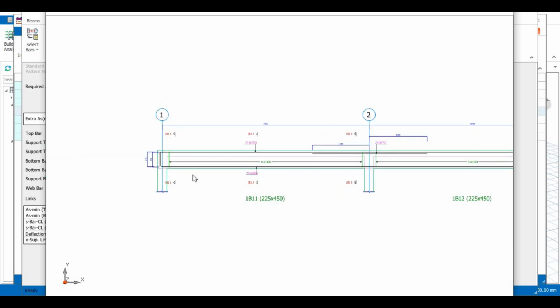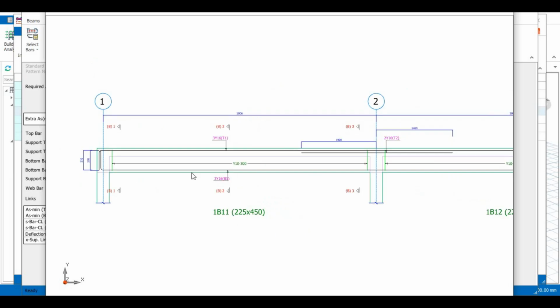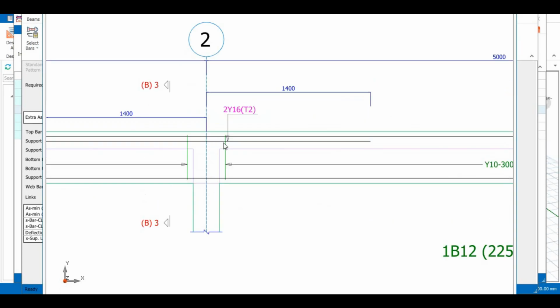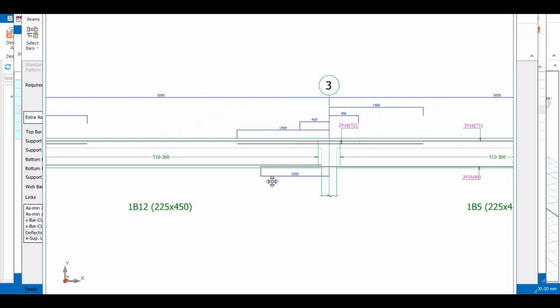When you look at your bending moment diagram, it usually goes something like this, and then you have it coming up here, which means at the bottom you have more sagging moment. Propensity for more sagging moment occurs at the middle of the bottom bar, where propensity for hogging moment occurs at the support for the top bar. So that's why you need a stronger top bar at the support, and you need a stronger bottom bar at the mid span. So now, having finished this, we can proceed to do this.